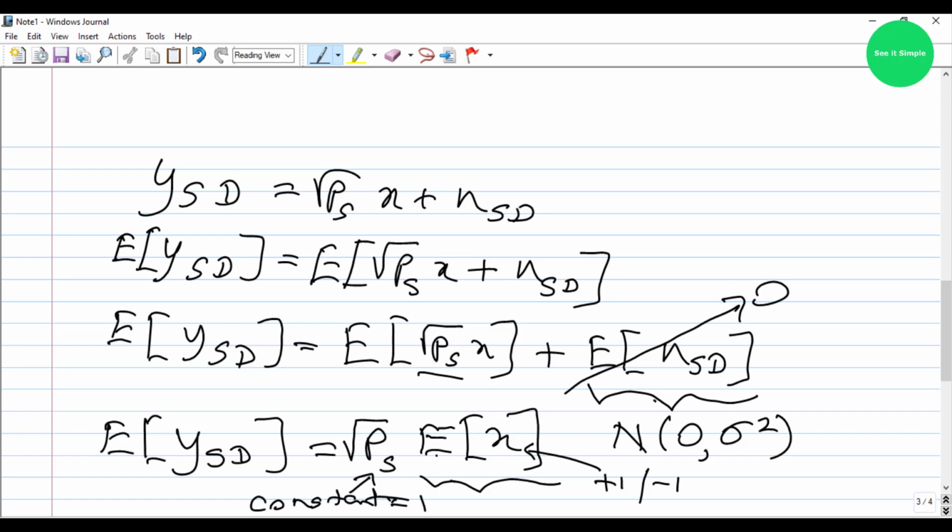So it depends on this distribution, and the square root of Ps is a constant, and the mean of YSD depends on this one.